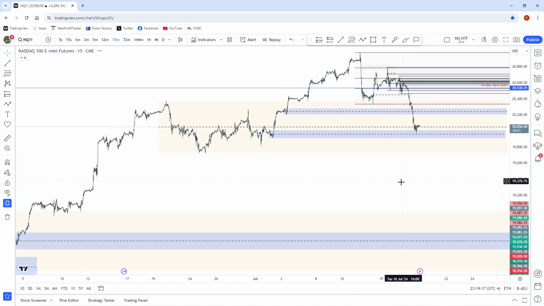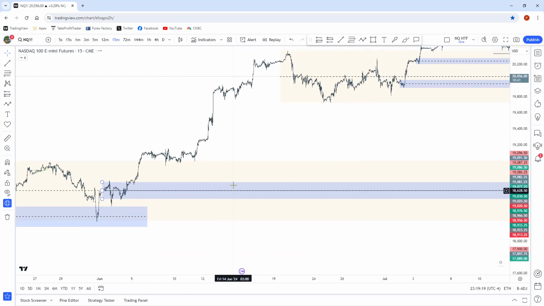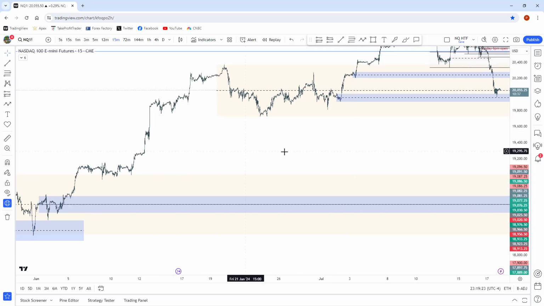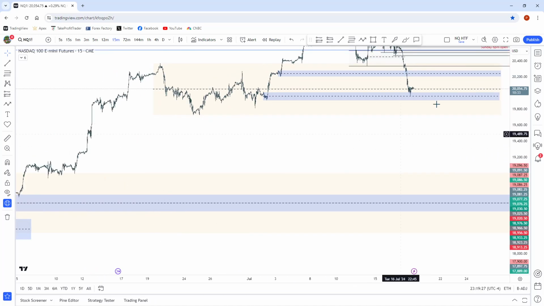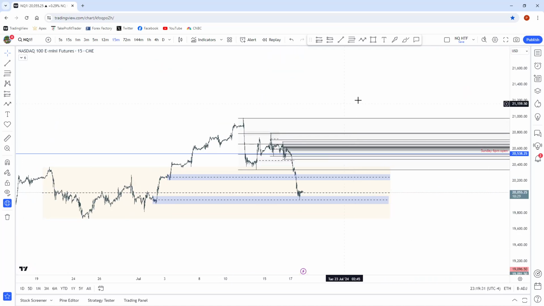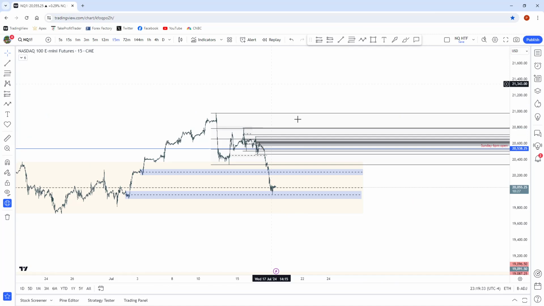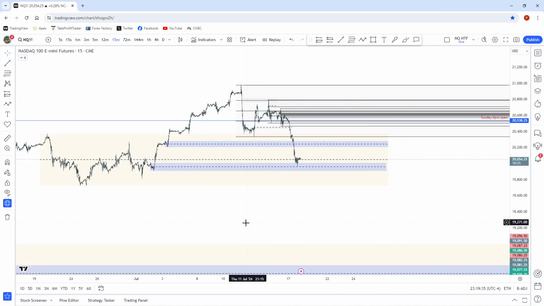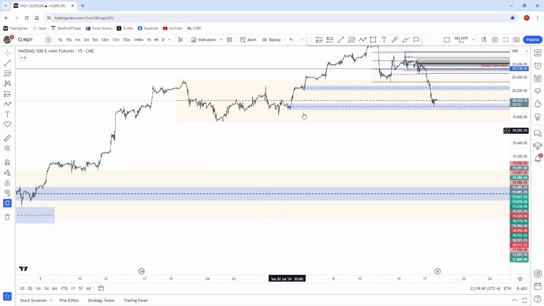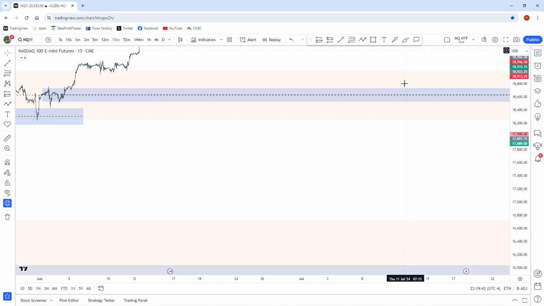And disrespecting that, and then ultimately my target would be down here to this zone, fair value gaps where we can see reactions. We can see reaction here. We can see reaction off of this S&D zone. And who knows if those are just going to be reactions to take us to new highs. I don't think so. I think we're done going higher. I mean, I could be wrong, knock on wood, but I think price is ready to start heading back down.